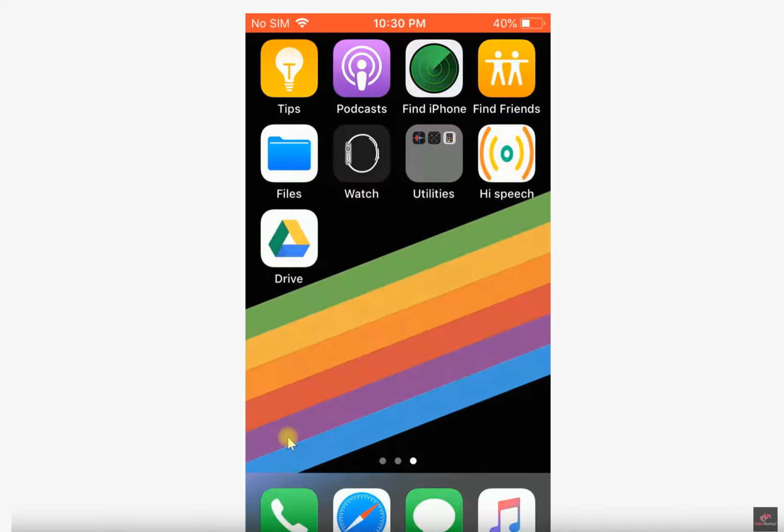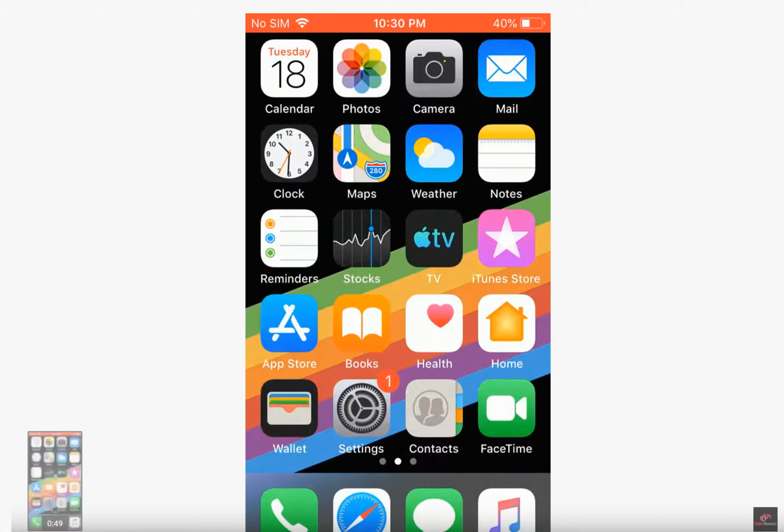So we'll start with how to install the app first. The name of the app is called High Speech, as you can see over here. Another app which you should download is Google Drive, because I'm not a very professional iOS user, so that's the method I found. If you find some other method to be more convenient or more practical, please follow that. Feel free to do that.